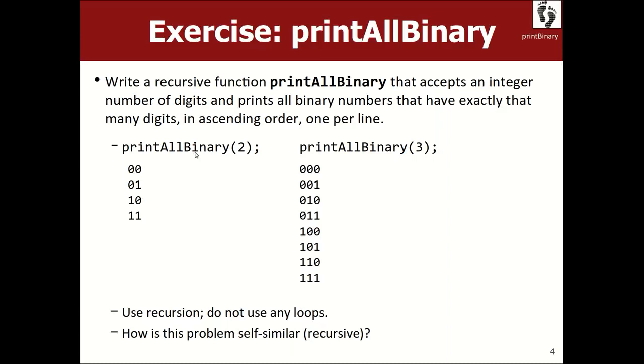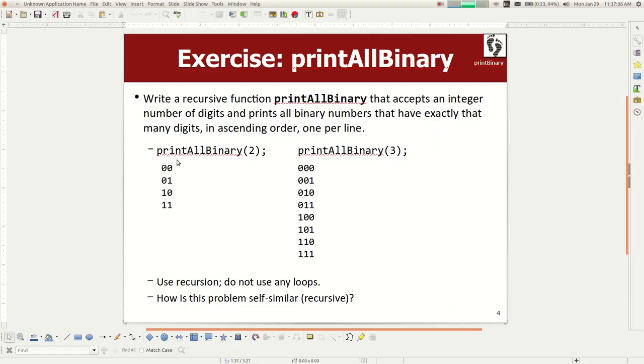Actually, I can't doodle on the slide unless I exit the full screen mode. But this thing here is all the two-digit binary numbers. You'll notice that exact output appears right there, and it appears right there, right? So just conceptually, if I need to print binary numbers, I want all the preceding binary numbers, but I want to prepend a 0 or prepend a 1 onto the front of that. Does that make sense?